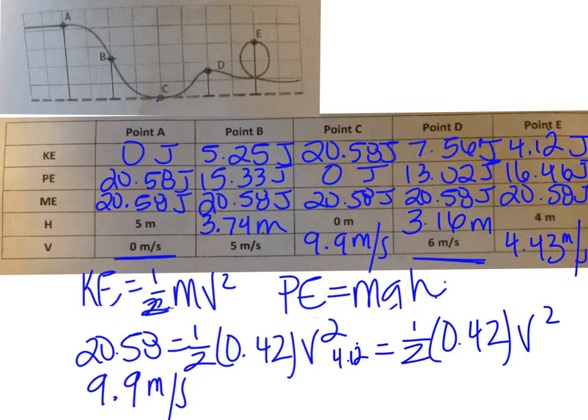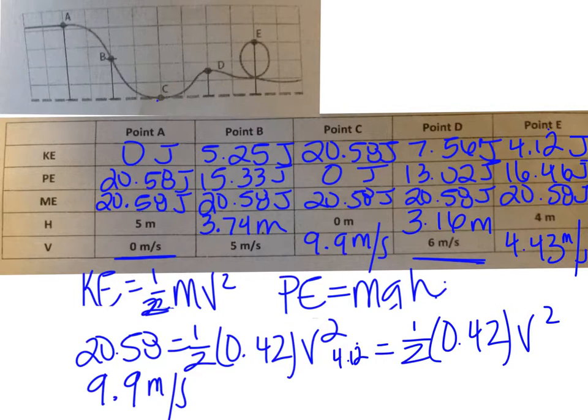From there, odds are you're going to be given either velocity or your height. So depending on what you're given, you would use the corresponding formula. So if you're given velocity, use the kinetic energy formula because it has velocity in it. If you're given height, use the potential energy formula because it has the height, right? You'll find it, and then you'll subtract that answer from the total to get the other energy. So if you had velocity and used kinetic, then you'd subtract to get your potential. If you found your height, you subtract it to get your kinetic, right?